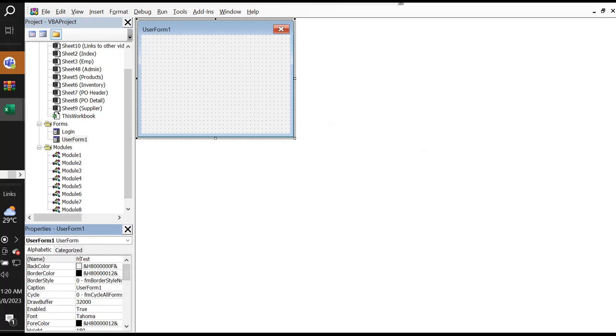And while naming it, it is always a good thing to follow a naming convention, right? So that all forms start with FRM, for example, or FM, whatever naming convention you have. This shows professionalism in your approach, in your VBA, right?